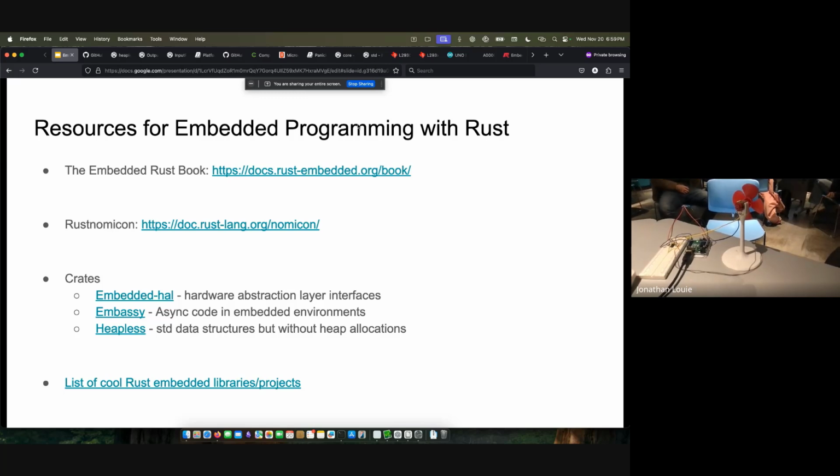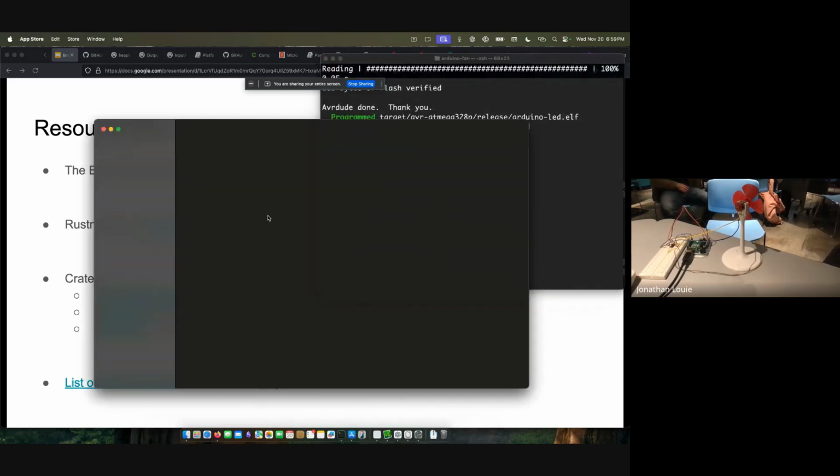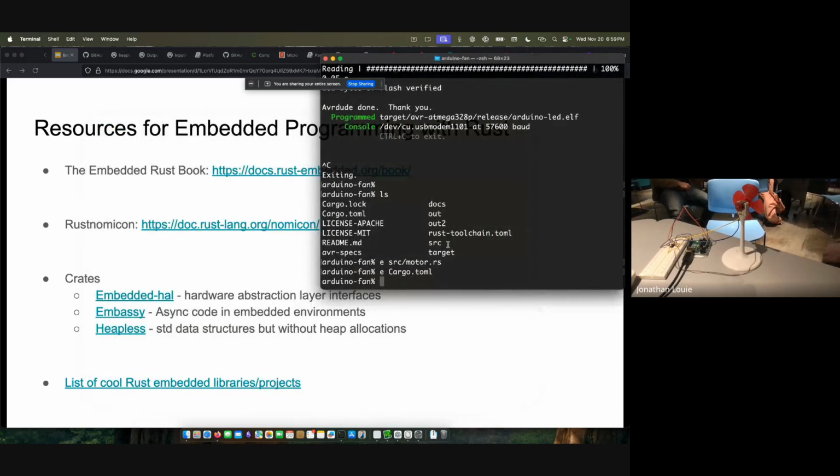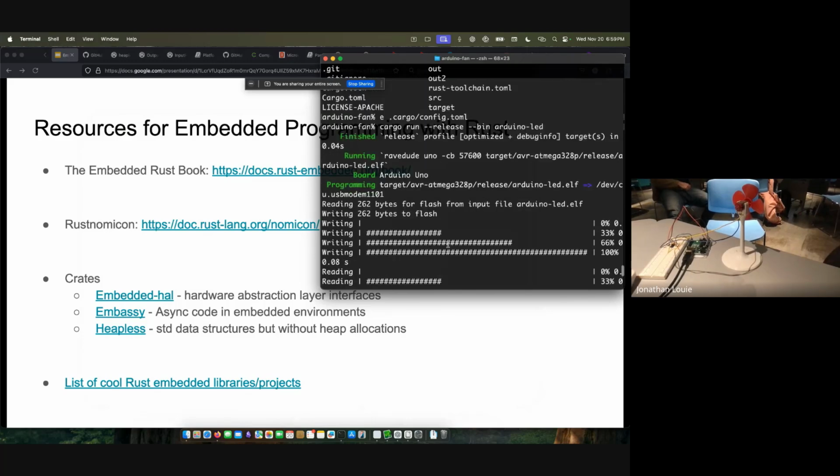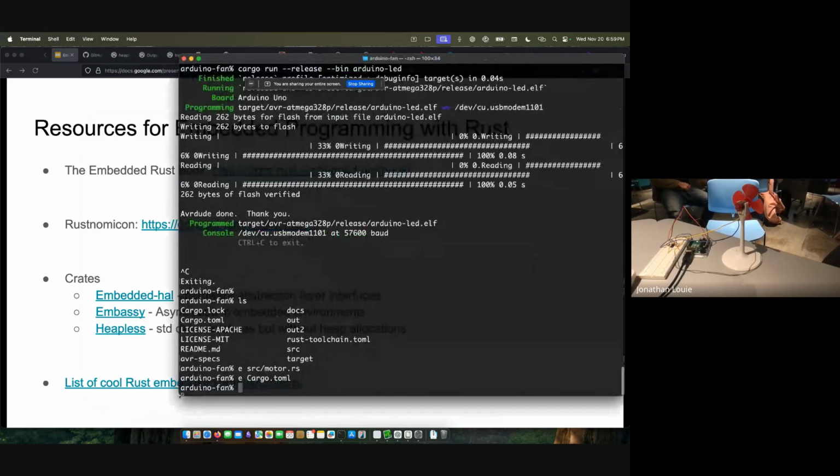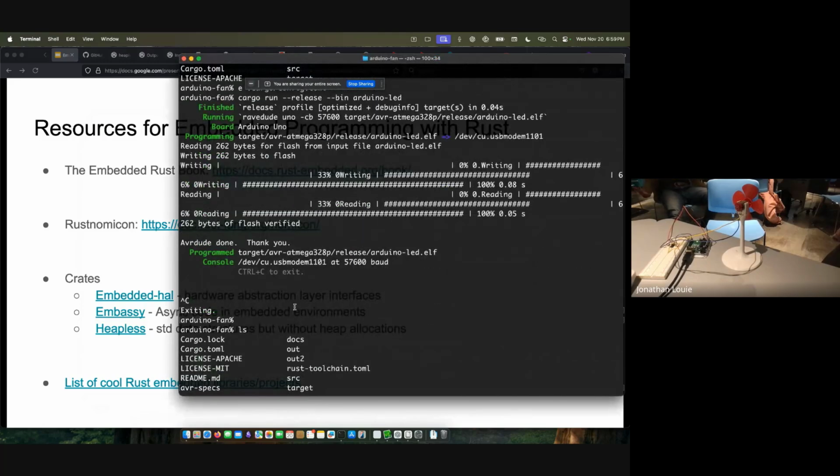Sure, go ahead. Can you just expand a bit on the development process of doing this stuff? Like, for example, you've got a program and you just want to simply determine that it got onto the Arduino successfully and is actually working there. What do you have in terms of feedback mechanisms? Like, if I want to know that the program that I've written has executed down to, say, line 10 or something in the program. Like, the light's not coming on and the light is the last instruction in my program. Right. So how do I do the debugging stuff?